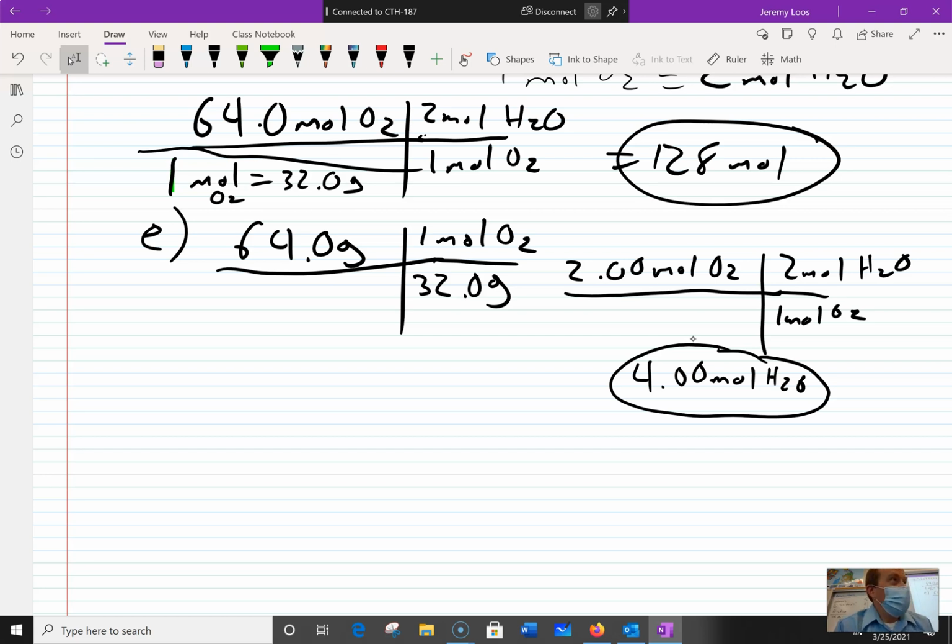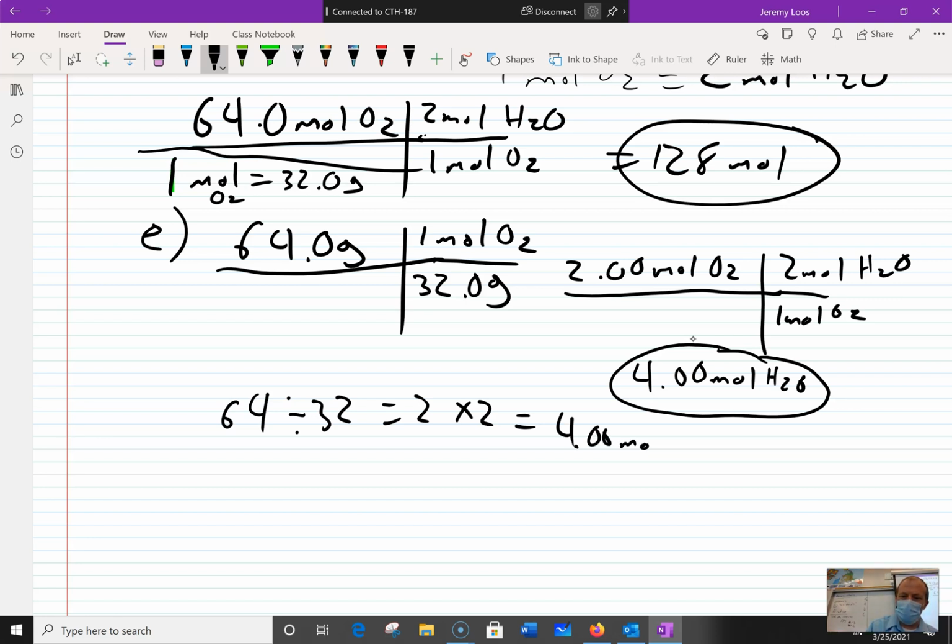Now, Jeremy Lewis in 1995, which is, if you can imagine, ancient history, was when I learned how to do these problems. I would not have done this, but I would have said to myself, oh, I know what I need to do. I need to do 64 divided by 32, which is going to equal 2, and then I need to multiply that by 2 because of the ratio. And if that makes sense to you, I'm totally fine with doing it that way. I do need to see some kind of work shown, either dimensional analysis or this.